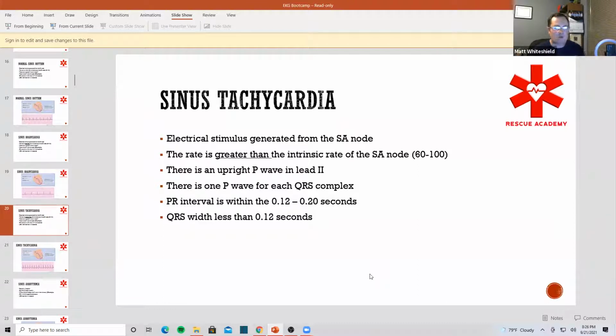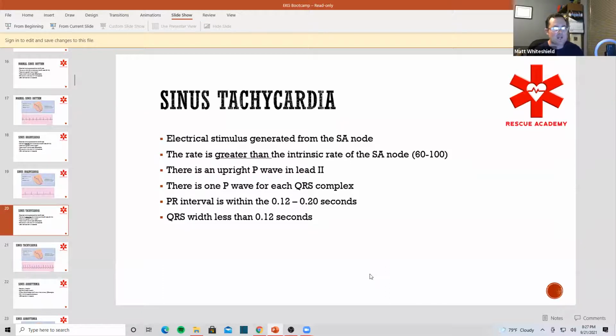There's some people that walk around with sinus bradycardia and it's completely normal for them, all right? Now, some people are going to be walking around with sinus tach. The difference between the two is sinus tach, there's always a reason for sinus tach, right? There's not always really a reason for sinus brady. Like I said, there's some people that it's just normal for them.